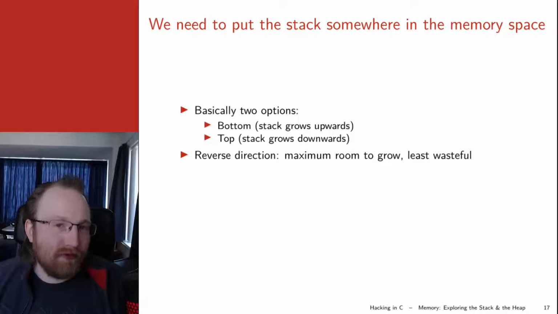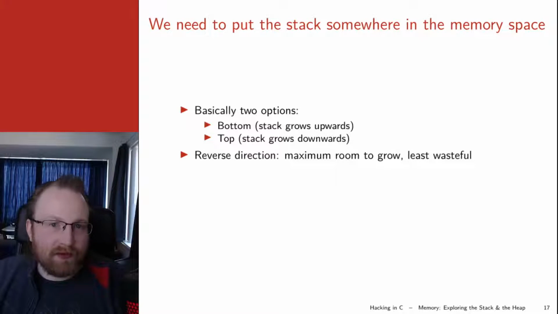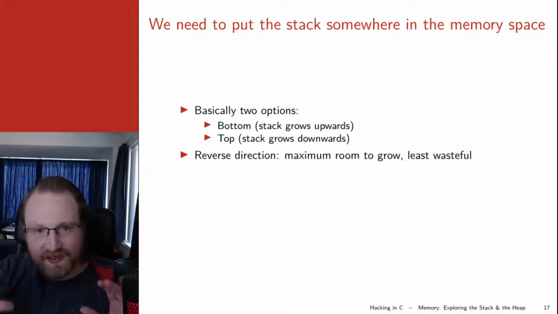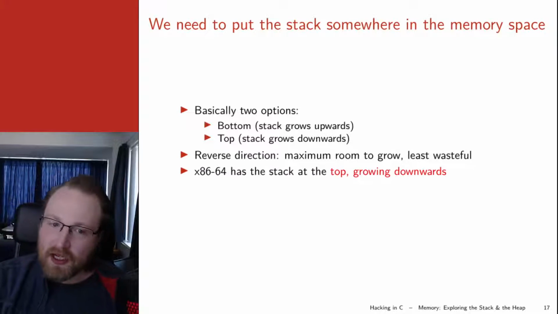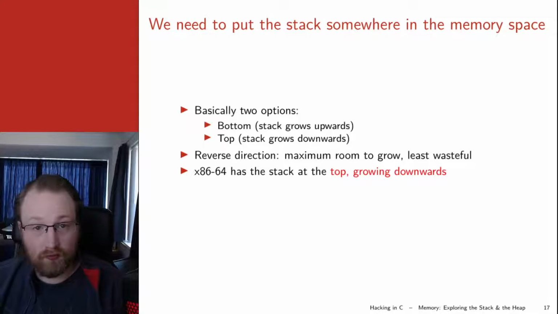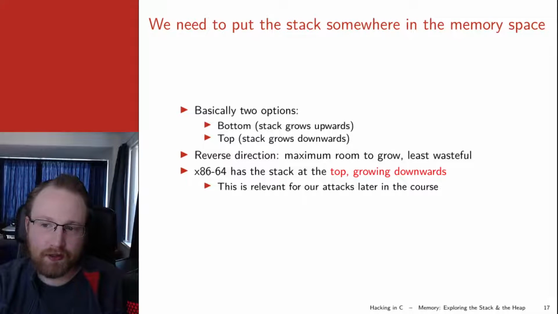Now, why do we reverse the direction? Well, that is because it has maximum room to grow and it's least wasteful. There is an argument to be made to not reverse the direction and still put it at the top, but these are the two main options in use. Okay, now the architecture we're working on, x86-64, has the stack at the top growing downwards. Remember that, because that is relevant for our attacks later in the course.